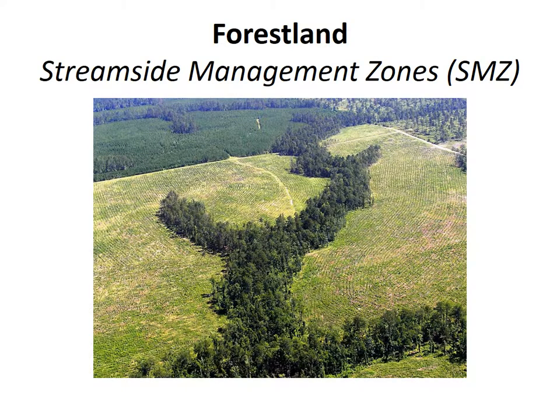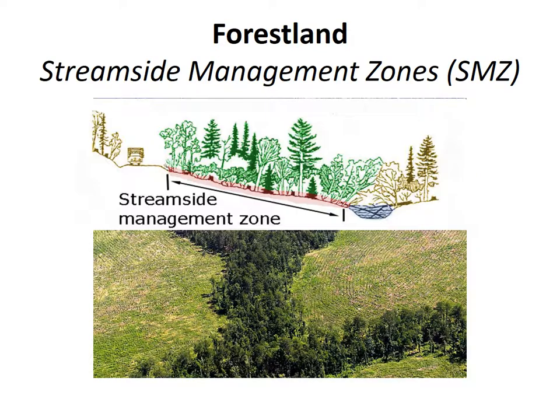Management of riparian areas in forest land primarily involves timber harvest practices. The size of the equipment used in timber harvest and the intensity of disturbances involved in transporting logs can lead to extreme disruption of the soil surface and associated vegetation. Furthermore, the subsequent preparation of seed beds to plant the next crop of trees adds even more disturbance. For these reasons, it has become standard practice for timber harvesting activities to include streamside management zones, or SMZs.